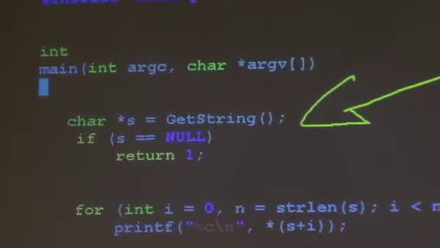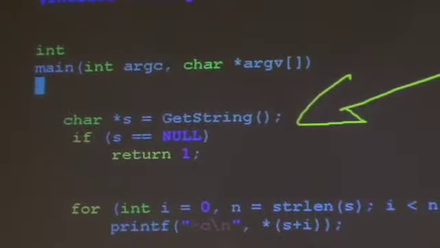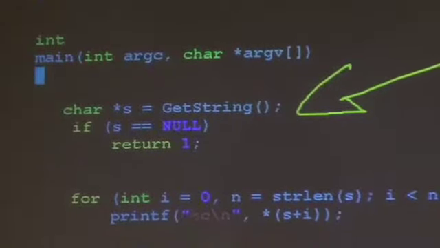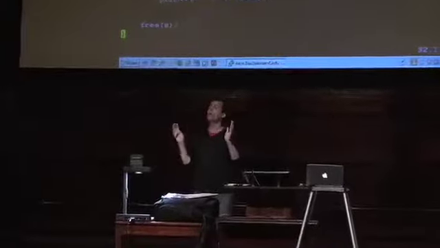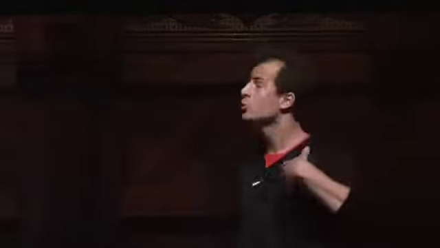So apparently, and we'll see this when we peel back this layer today, getString is actually allocating a chunk of memory. It's saying to Linux, I need a bunch of bytes of memory. I need 4 bytes. I need 8 bytes, whatever. Tell me what address I can start writing these characters into RAM. Because then, once I'm done writing the characters that the user has typed in, I'm going to return to the caller, the function who called me, the address of the first byte that you, the operating system, handed me.